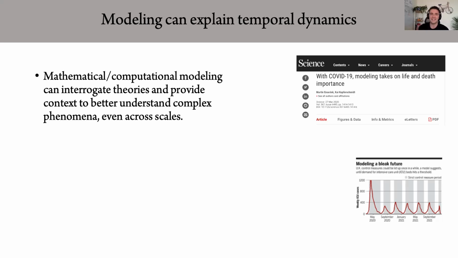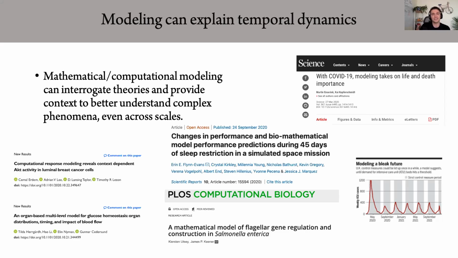And I think in the context of the COVID-19 pandemic, we've all, within the last several months, grown to understand the importance of mathematical modeling at even the scale of influencing public policy and deciding when to go into lockdown or when to lift lockdown. But if you just Google mathematical modeling in biology, you're going to see that mathematical modeling is being applied to a bunch of different subfields within biology, ranging from computational models of cell signaling within cancer cells, to this pretty cool paper about mathematical modeling and predicting the impacts of sleep restriction in space missions, to biophysical models of the flagellum during Salmonella movement.